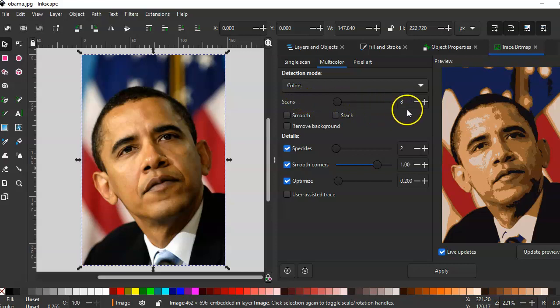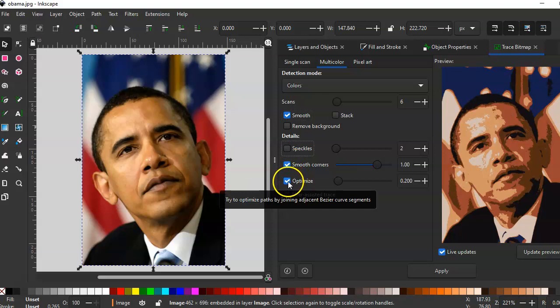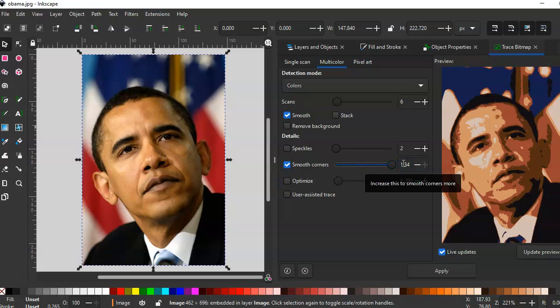and so it's up to you. You can go somewhere between 2 to 4 colors for the project, but because we have the American flag and other colors in this, we're going to select 6. So 6 for now. There's a bunch of settings down here, and let's see if I take off speckle optimize, it just works with smooth corners. Let's see how that looks.